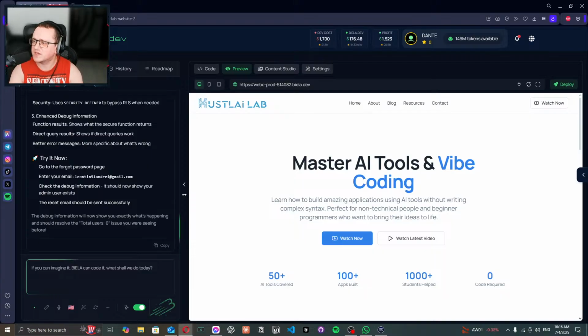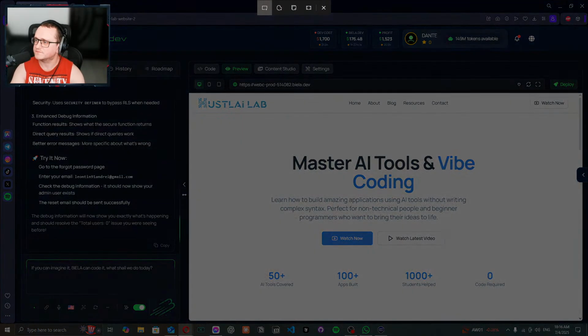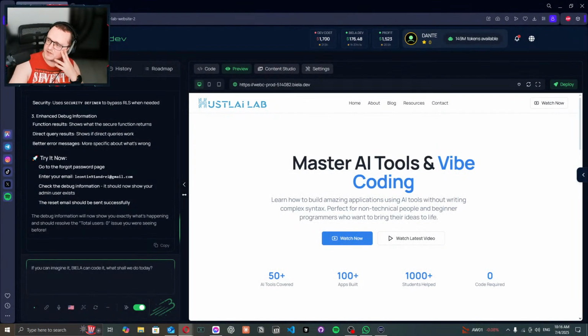So in this case, I think I might need to make another policy, because right now I can select a user account only if I'm logged in.